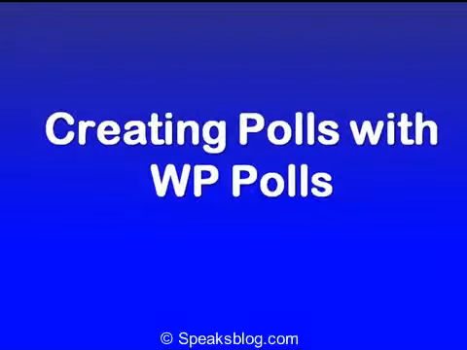Creating polls with WP Polls. One really fun way to encourage interaction on your blog is to create a poll. This is where you actually reach for feedback. You're saying to people, hey, I thought I'd create this poll on such and such. What do you think? And then you're asking people to vote.